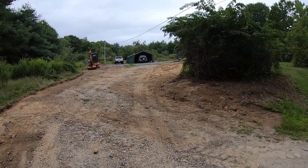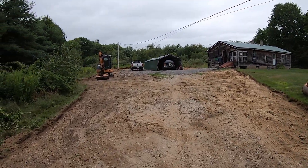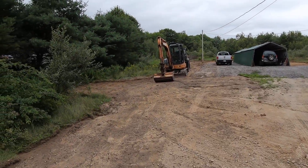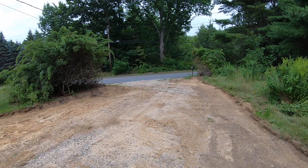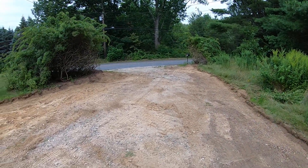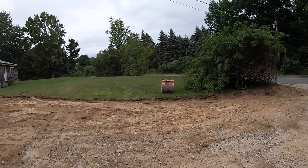The guy came in and plowed up all the sod, graded it off, and cut the sections out that I wanted. All in through here is gonna be graveled in. He comes up through here — this is looking back a little bit — and he's widened it out really good. It was really thin before. I cut all these bushes out of here and cut my tea rose bush back some; that'll grow back like crazy.